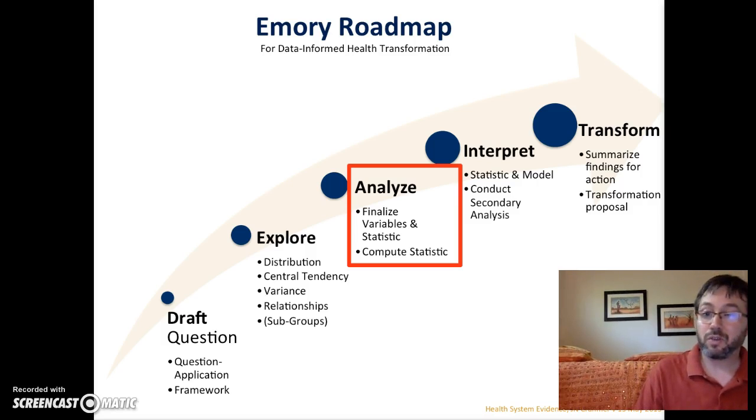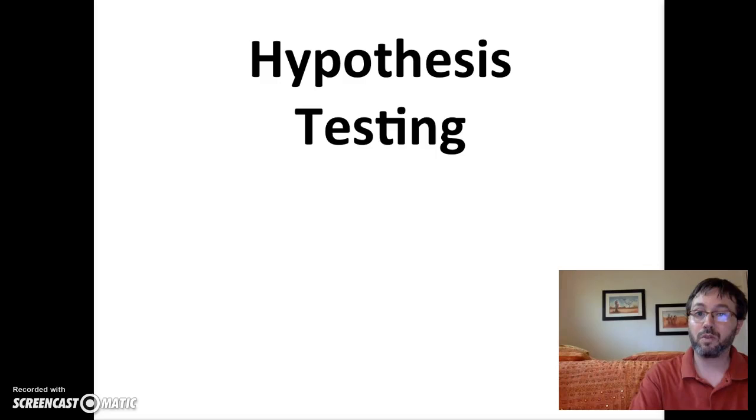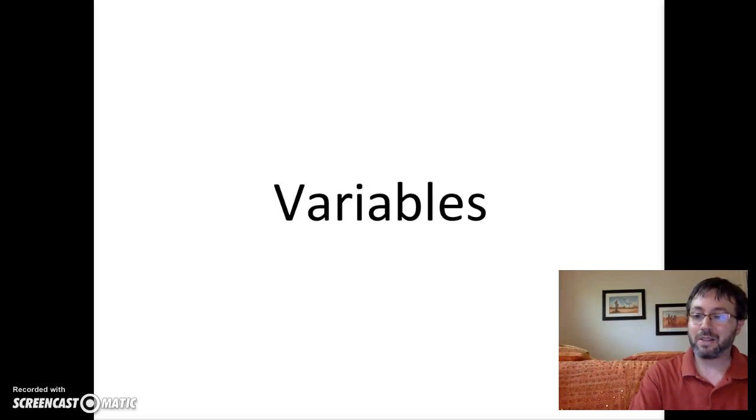We've done our descriptive statistics on these data and variables of interest. We've looked at how data are distributed, what measures of central tendency are, the variance around the measure of central tendency, and relationships between variables using things like correlation coefficients. So now we're going to look at how we test hypotheses and test for differences between groups. So what is hypothesis testing?